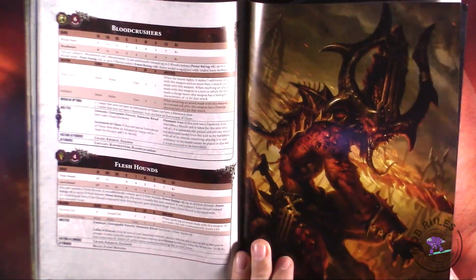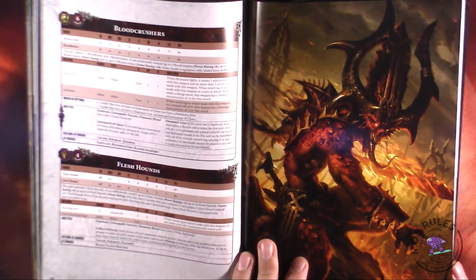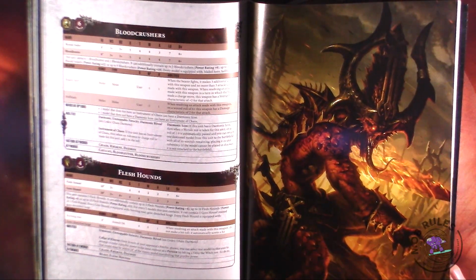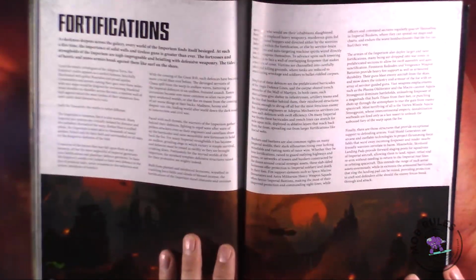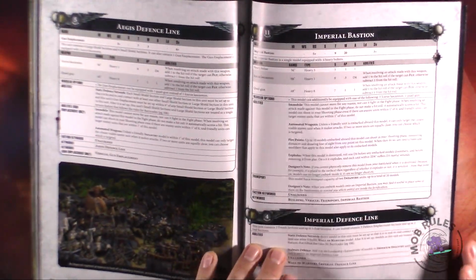Blood Crushers and Flesh Hounds are in here too. Did they know smite? I would assume so. They are Khorne Daemons, and I love this art. So this is the cover of the Daemon Codex, and it's an amazing piece. Just absolutely amazing piece. And then you got fortifications, from which they just have them all lumped into one spot, make it easier.